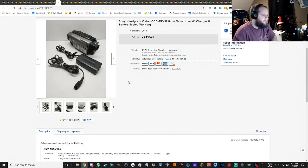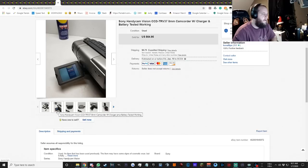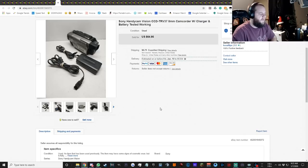This camera, which was this? No, this isn't the one with the carrying case. So yeah, I found this at the Salvation Army, and I think I paid $15 on it. It was in the glass case, and stuff in there is usually non-negotiable. You can't talk them down or anything, but I paid $15. Came with the charging cable and the battery. Because I had just sold another one of these, I guess that would have been in last week's video, I just sold another Sony Handycam for a little over, I think like $120, but it had a carrying case and stuff like that. So this, just the camera and cord, $64.95 plus shipping. Not bad from $15 to that.